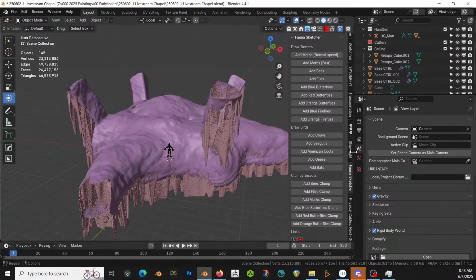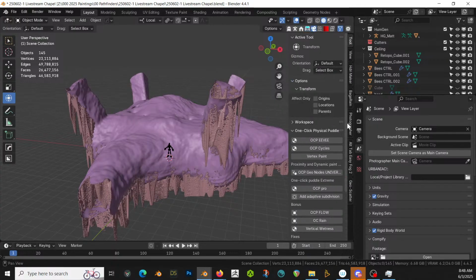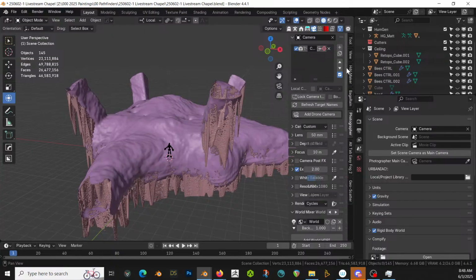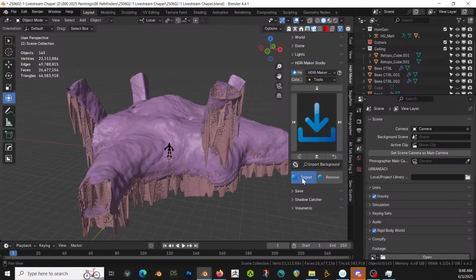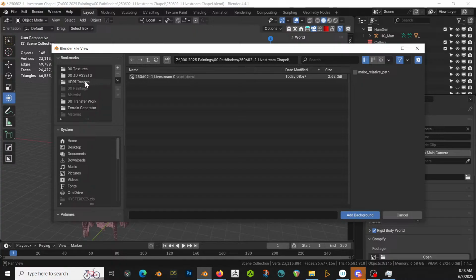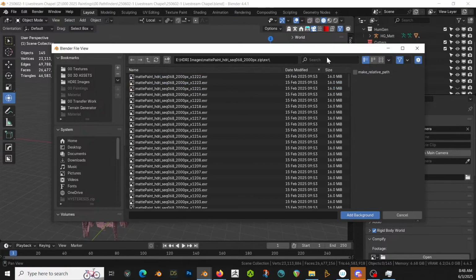Let's add a sky. Start doing some of that stuff. Photographer. No. HDR maker. Import. CR assets. 68. 1194. We'll keep using it.